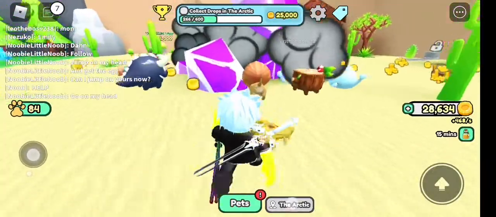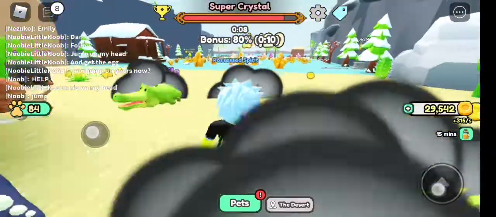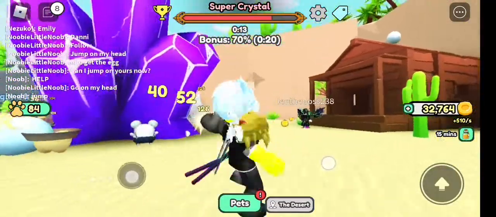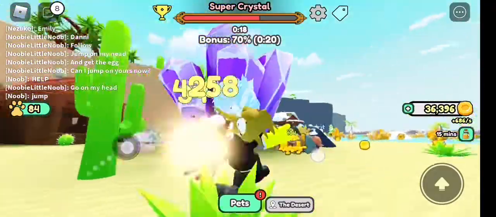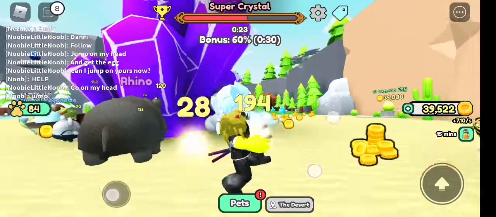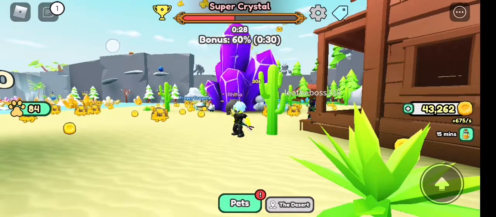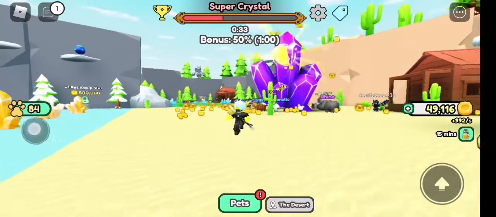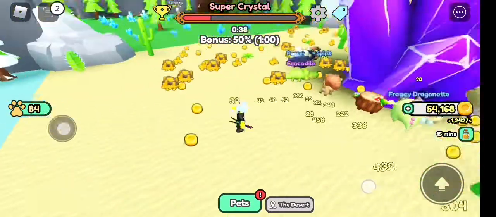Sands are shifting in the desert. Desert time. Desert time. We need to get the super crystal. It's so OP. And then we can probably get this one pet equipped. Because, yep, this is OP. We're already demolishing this thing. Easy. So, yay. Yep, this is easy stuff. Let me just close the chat. And yeah.